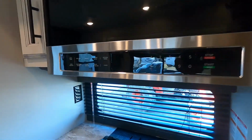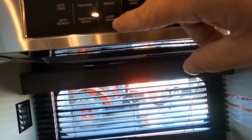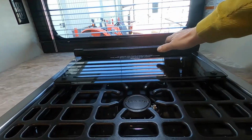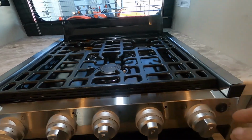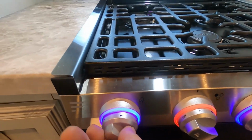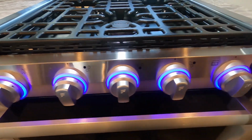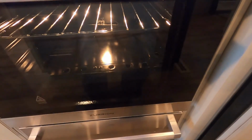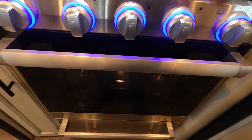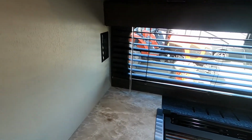Self-explanatory microwave. Does have a nice vent with 3 levels, or 2 levels, high and low, and a light. Your glass top here makes an excellent backsplash. Turn on panel light. Turn this to light. You see it go from blue to red. Hit your spark when your gas is turned on. You'll have your flame that has been tested. And you have an oven light too. Same thing. Turn it to light here. Hit your spark here. That will light your oven. Another 110 here.